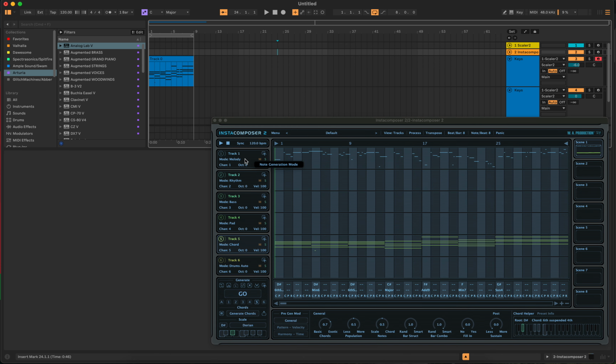Now let's say you want a melody. I have a melody up here on track 1. You don't have to go do the chords again. You just leave those in because it's going to follow this scale, right? And then all you have to do is hit go. And every time you hit go, it'll change them. Now you can do this for the chords too. You can just keep hitting go till you find something you like.